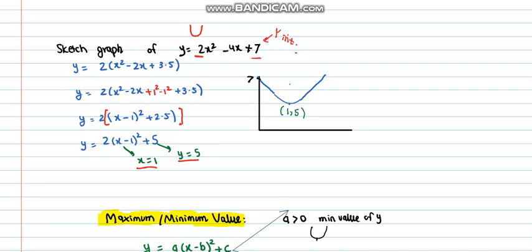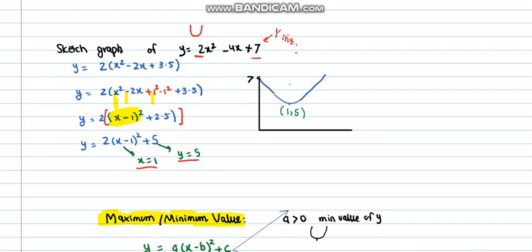In order to find the turning point, we need to complete the square. The first step is to make the coefficient of x squared 1, so take 2 common: x squared minus 2x plus 3.5. Then add and subtract the square of half of the coefficient of x, which is 2, so 2 divided by 2 is 1, so 1 squared minus 1 squared plus 3.5. Now we can complete the square. We can take this x, this negative, and this one, and we have completed the square plus 2.5. So this would become 2 times (x minus 1) whole squared plus 5.